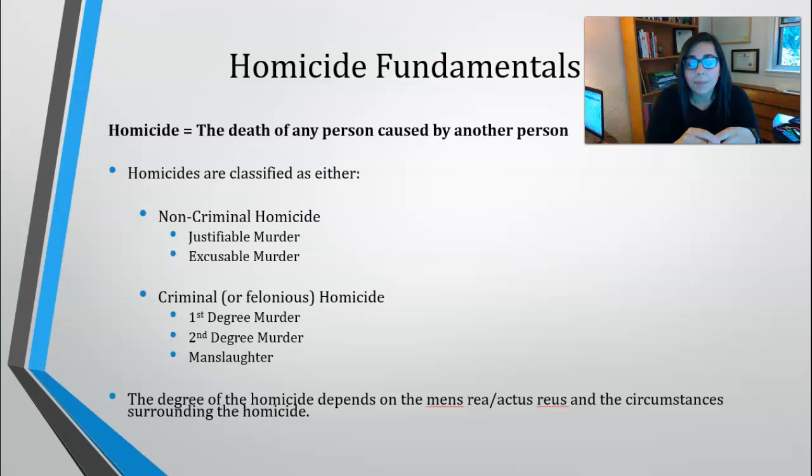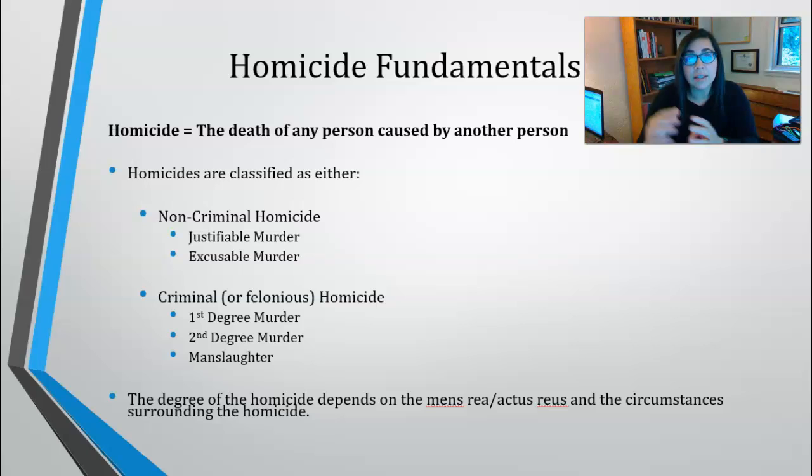In general, homicides are classified as either non-criminal homicides or criminal homicides. So those non-criminal homicides are those that are justifiable. Those are like self-defense, or there's some justification for it that justifies the killing in some way or another. There's excusable homicide, meaning that you had to do it or there was some excuse why you did it. And if you think to our section on defenses, those terms of justified and excusable should be familiar to you in the realms of what constitutes a justified type defense versus an excuse type defense.